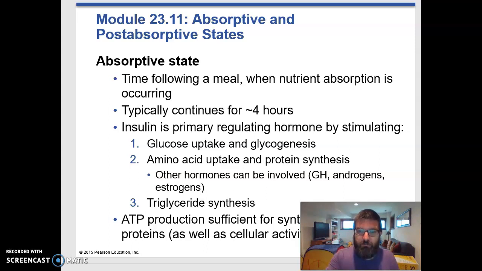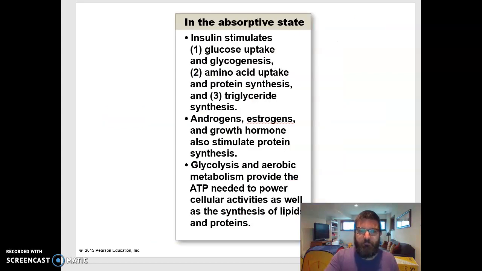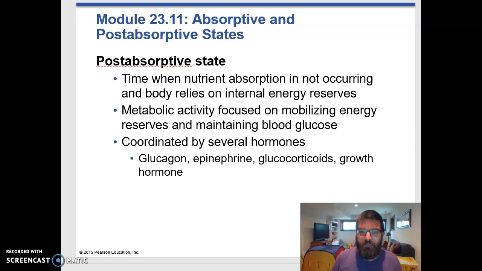You're also going to be building ATPs, right, to do the things that you need, but you probably have more food than you need ATP, and so you're going to store some of that. So again, absorptive state, we are building. We are building triglycerides, we are building glycogen, we are building proteins, right? And insulin is what triggers this all. So once your blood sugar spikes after you eat, insulin causes you to do these things.